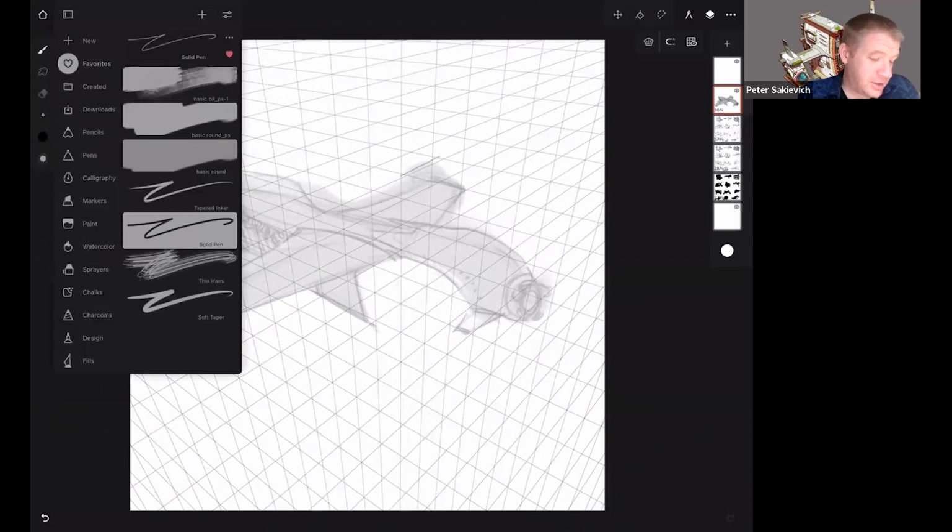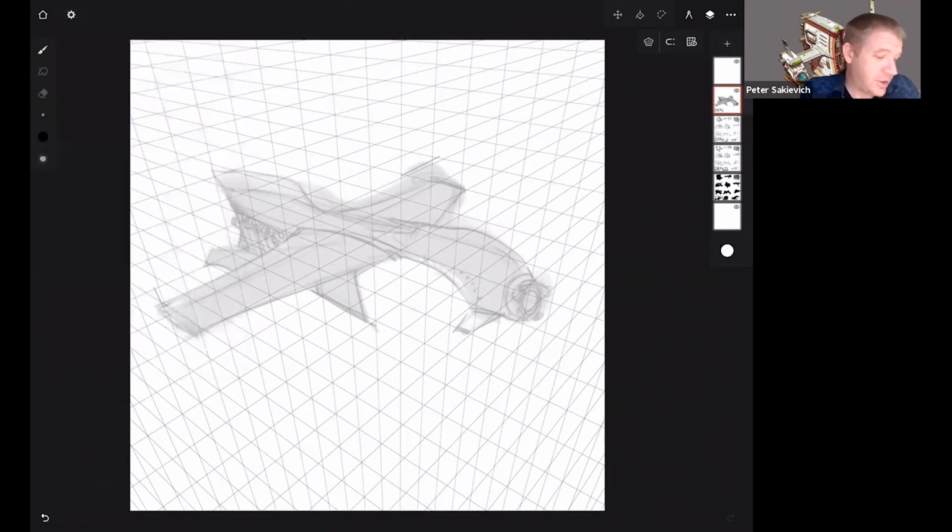After I get it set up, I've got a number of brushes that I've made and favorited in here, but I'll probably grab this one. A lot of times I get questions about brushes, especially one like this, which I always find entertaining. This brush right here is just a basic round brush with a little bit of opacity on it, but people always want to know about it. I should sell it as a brush set or something.